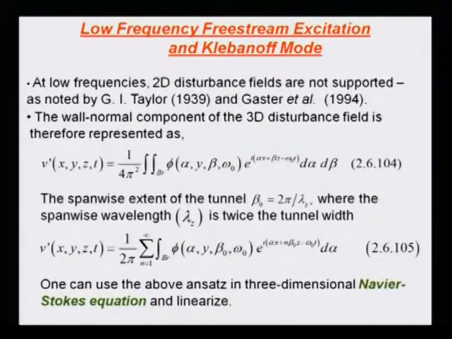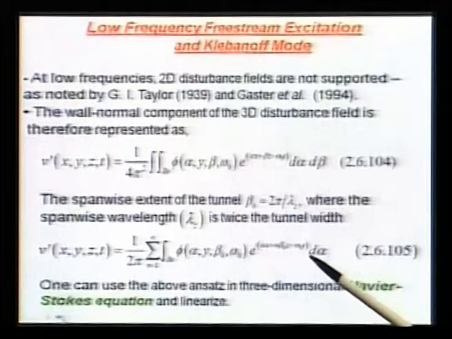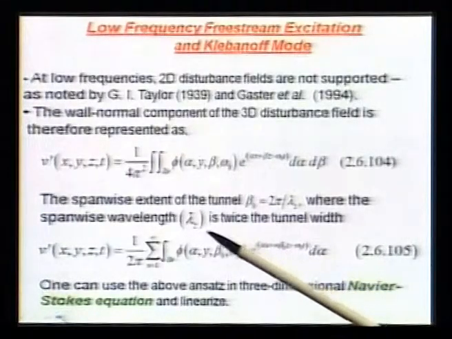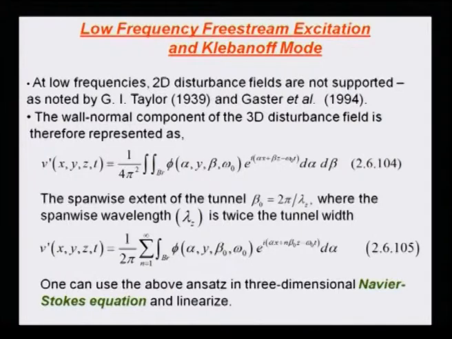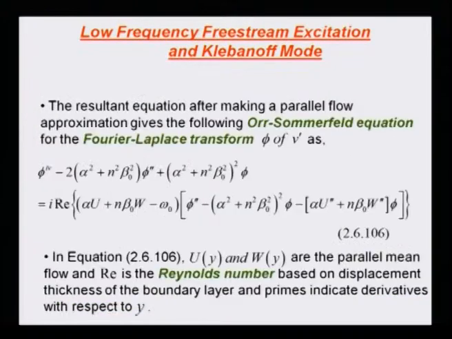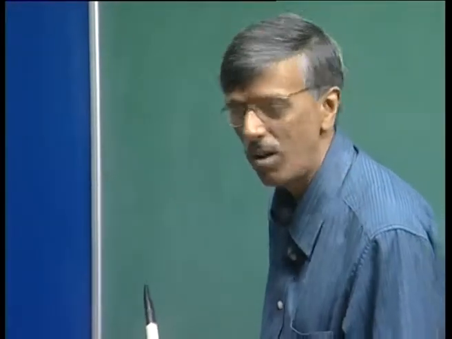So, you see what happened, it is a 3D problem, but we have cheated the problem. What we have done, we have not integrated over beta, we have summed over the harmonics. So, what happens is we can use this and plug it into our 3D disturbance equation. The 3D Orr-Sommerfeld equation would be obtained, and this is how you are going to get it. I would ask all of you to please derive this and give it as a submission, so that you also have practice in how to get this.